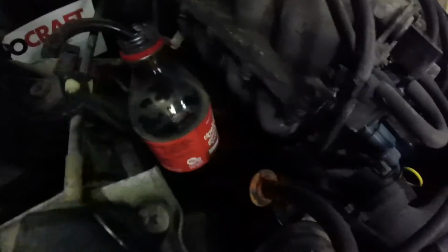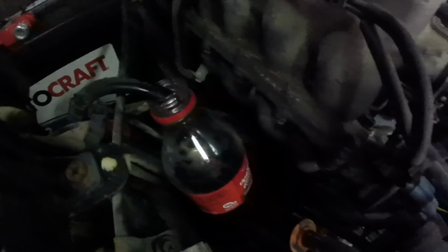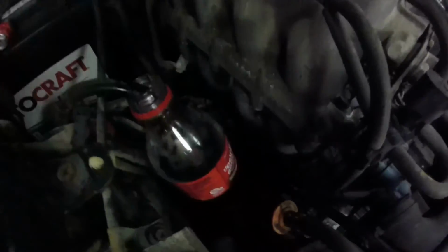So I submerged the cable ends in the Coca-Cola bottles, and it actually seems to be working really well. Both of the bottles, this one particularly, foamed up like crazy. This one not so much, but it could be because I didn't spread all the copper wires out as much as I did for this side. But I'm going to let that sit overnight, and then we're going to come back and see if it's any better.